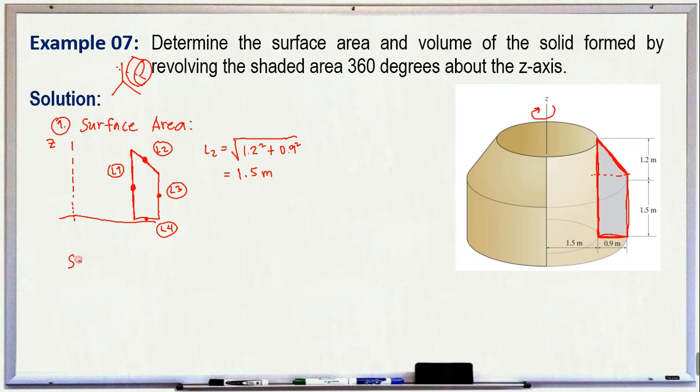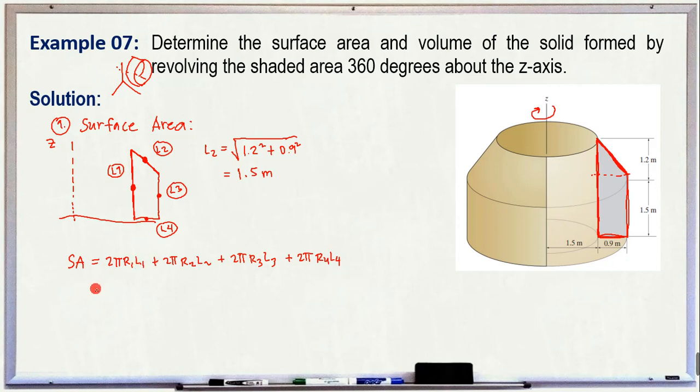So again, the combined surface area of these four lines can be solved using this expanded form of the equation: 2 pi, r1 l1, because this is the surface area generated by the first line, plus the surface area generated by the second line, plus the surface area generated by the third line, and finally the surface area generated by the fourth line. Okay, here the lengths are no problem because we can just see them in the figure. The challenge here is the centers of these lines.